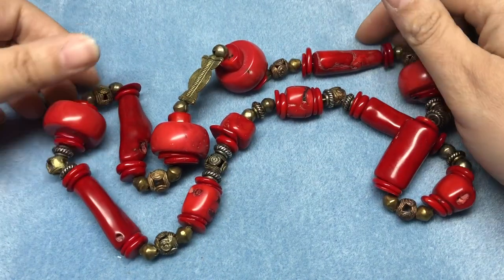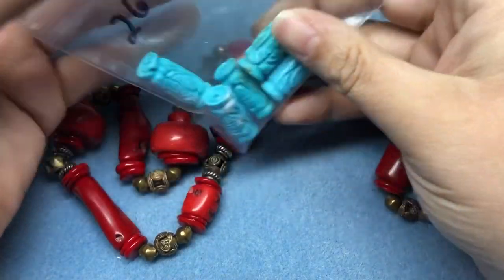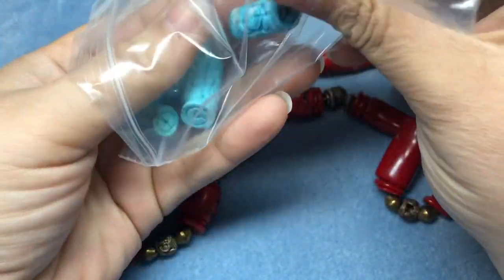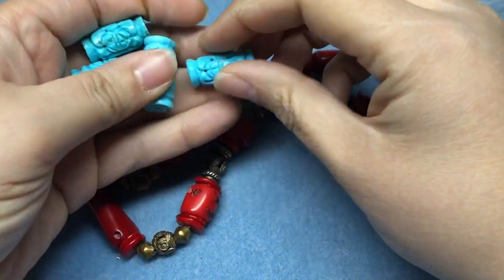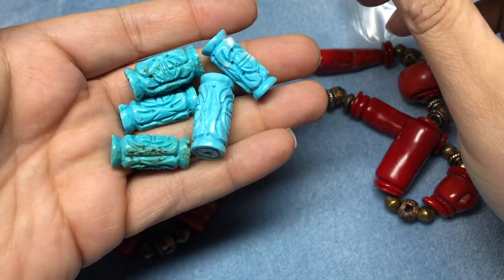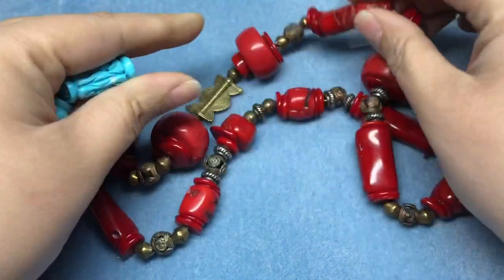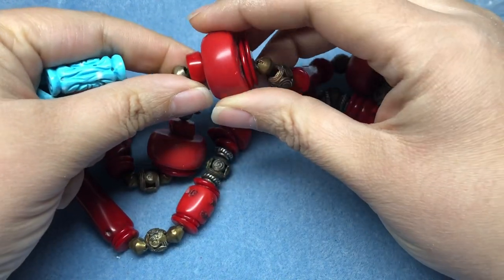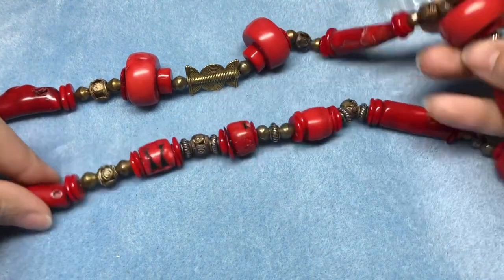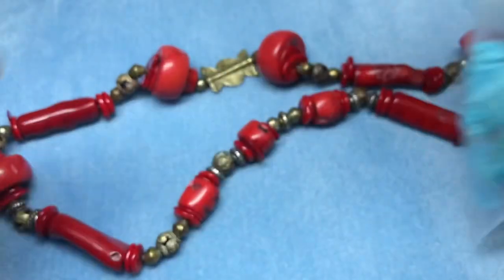That one had a little bit of black in it, but it was funny - I got these in another haul and had them next to it and realized: I'm going to replace some of the red with turquoise! I'm not going to actually use those round beads because I want to keep the long ones in the necklace this time instead, and I'll just put the round ones into my stash. I'm going to replace all of the ones that aren't like the longer tubes with some carved beads.